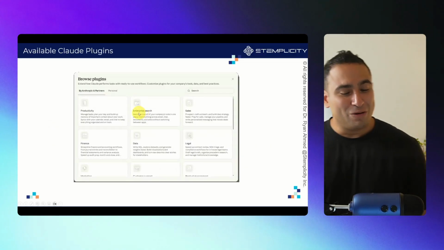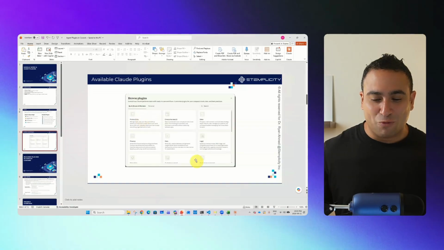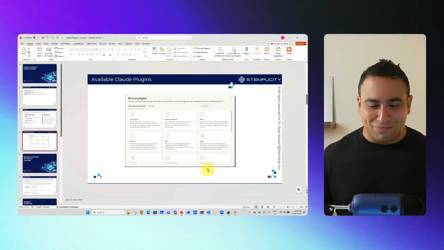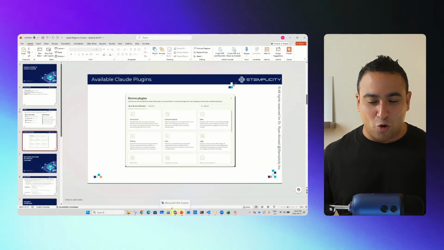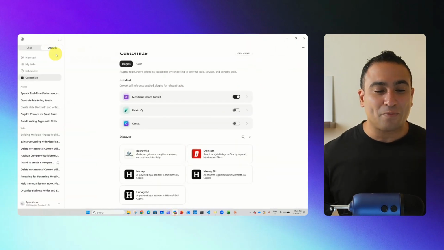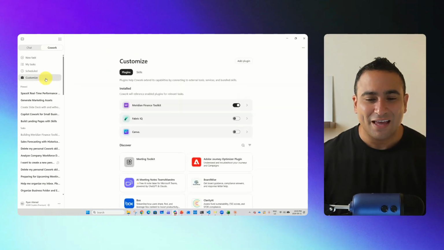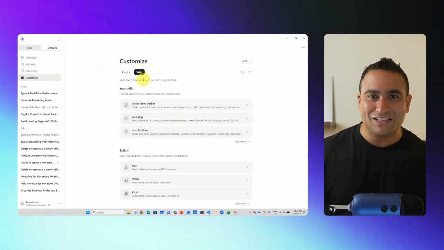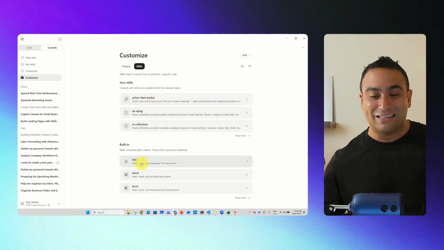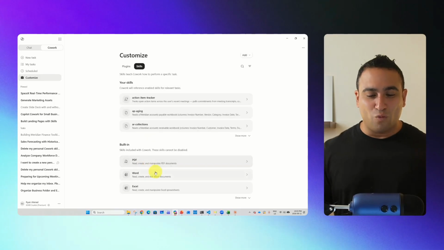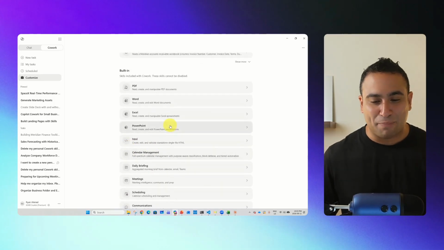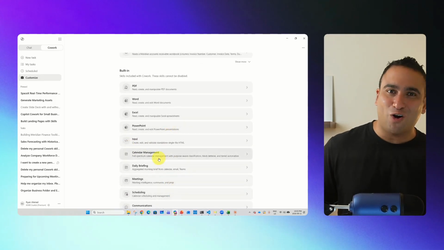Okay, so what I'm going to do is go back and open two applications, same deal as before, right? I can go to Copilot here, and if you go to new chat, on the left-hand side under customize, you should see, of course, we covered skills before. We learned how to use built-in skills like PDF, Word, Excel, and if you say show more, PowerPoint and so on. We learned how to do all of that before.